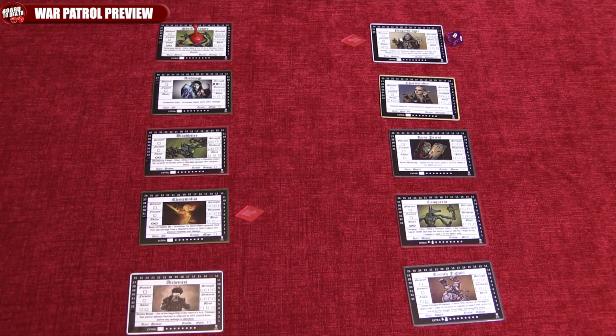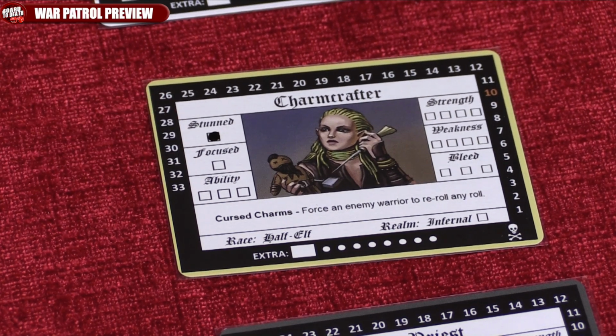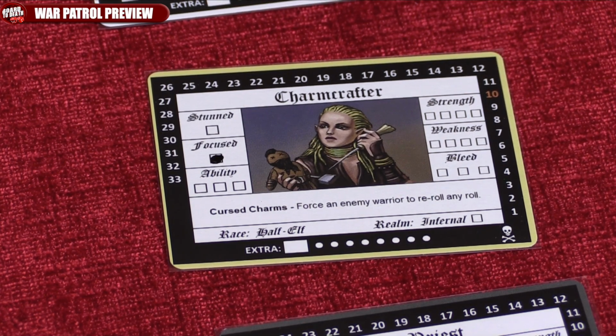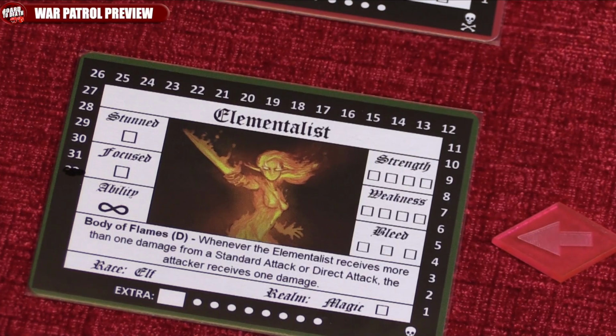Now let's take a look at the conditions. A stunned unit cannot act on their turn. You'll erase the stunned when it's on its active turn and mark the focus box instead. Now this unit cannot be stunned or have any out of combat effects until he has acted on his next turn, when the focus box will be erased. Stunned units still receive damage, but out of combat units do not.